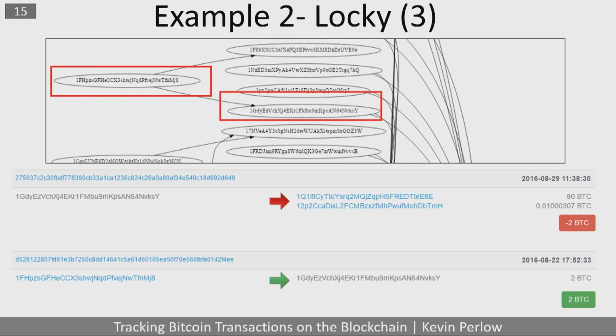This is one of the other sections on that graph, and just by throwing this into blockchain.info, we've identified another possible ransom payment because we have 2 Bitcoins. That's around the right amount for, or 3 Bitcoins, whatever. It's around the right amount for a ransomware payment. And if you look at the other ones, you'll find the same thing over and over again. So we do want to dive into where this money is going.